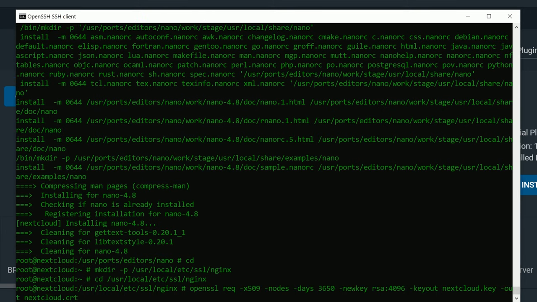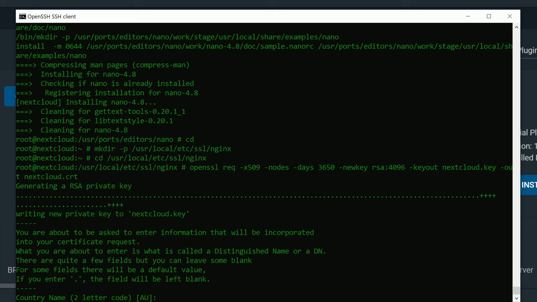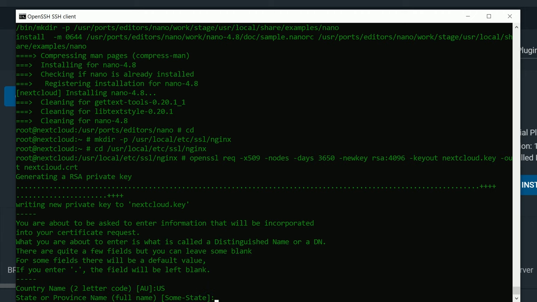So if you have a DNS at home and you want to change this to your domain name, that's fine. Or if you don't, just play as at nextcloud.key, or you can name it whatever you want. If you do, just make sure that you change the name for .key and .crt at the same time, and enter, and it's gonna generate a key, country name, just provide all the information it's asked for. This is just the information that they're gonna show in your self-signed certificate, so you can put really whatever in here, that's fine.